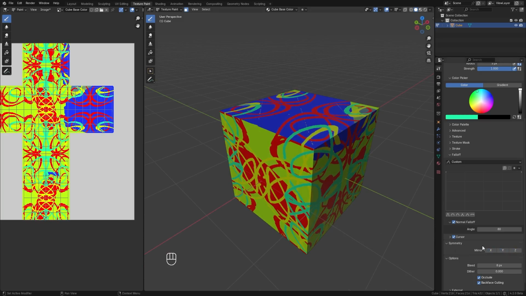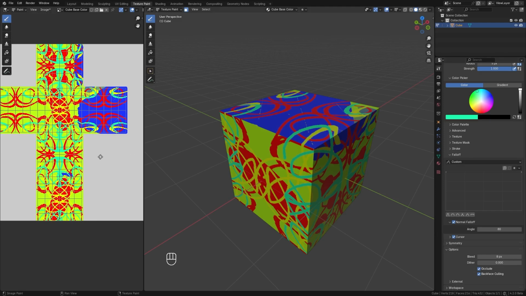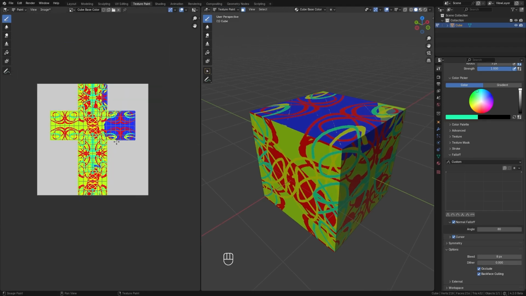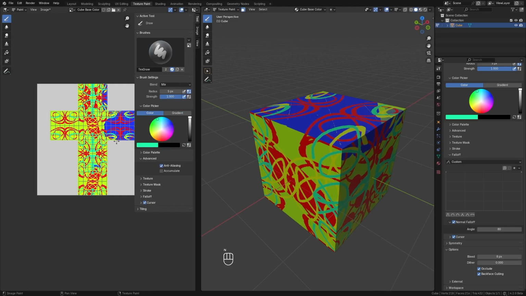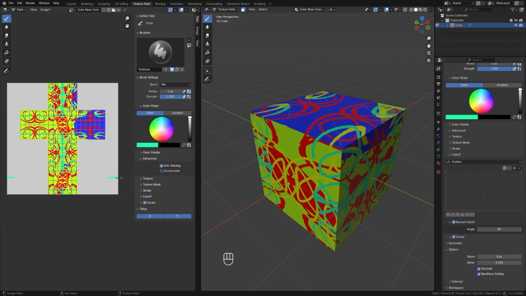While talking about symmetry, we have the option to paint a seamless texture, so let's go to the image editor on the left and press N to see the sidebar, and at the very bottom of the tool tab we see the tiling option. Let's click X and Y, and now we see that the stroke comes out to the other side, which means that it is now repeating.